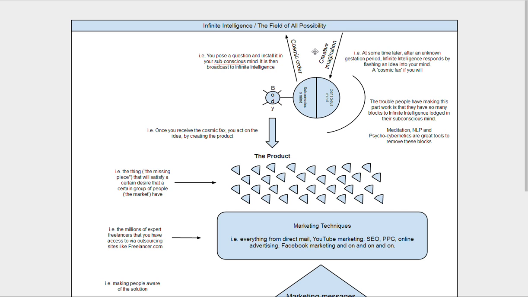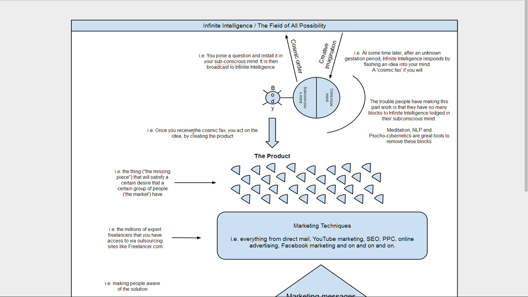So even those ideas that come to us from imagination that pop into our mind, they're knocking on the door right now. All of it's knocking on the door, but a whole bunch of limiting beliefs is blocking it, right? So I've put here meditation, NLP, things like psycho-cybernetics techniques are all great tools to remove these blocks. So that's actually part of the process. And so there's a lot of work that needs to go on in our own mind, right? So let's move down a bit.